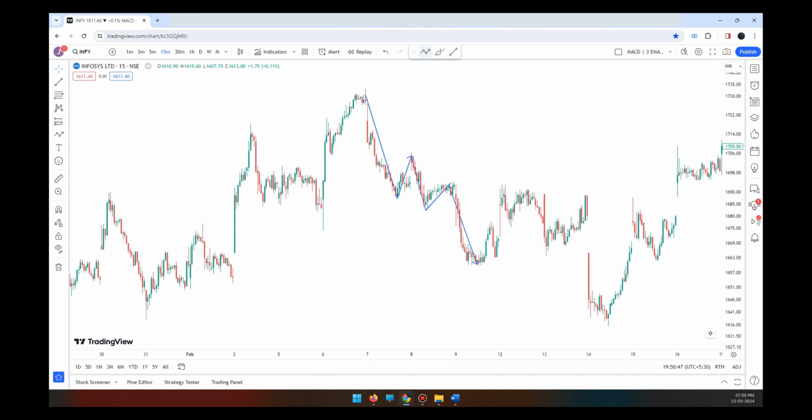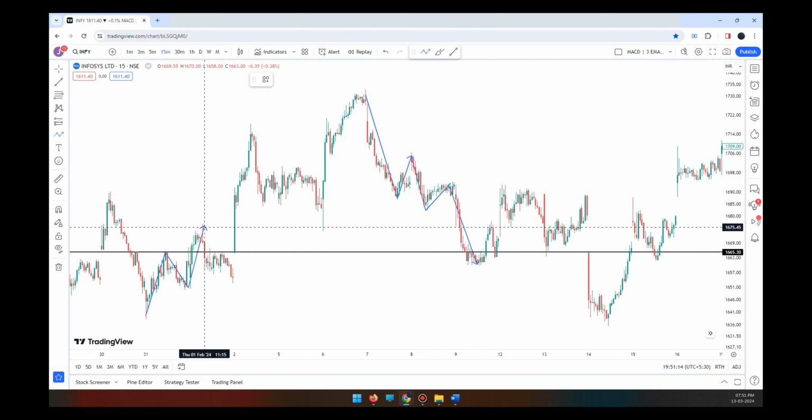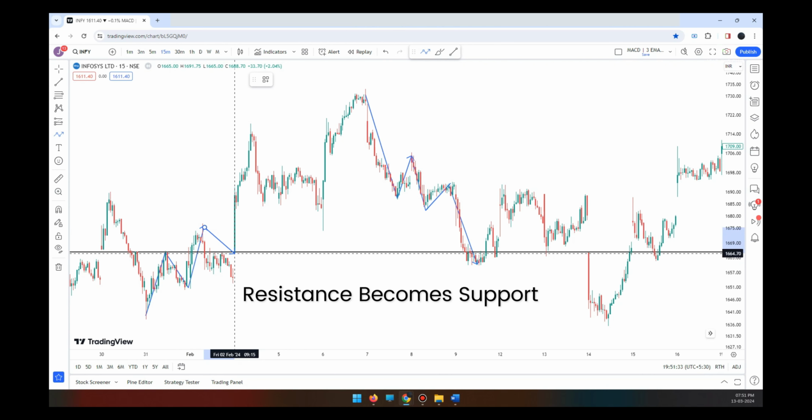So for a quick recap, when we are looking for bullish trend continuation, we are going to look at the previous levels of resistance, where we are going to wait for the prices to come back to that level and that resistance to become support. Obviously, there's a lot more than this that goes into buying and selling. We will eventually be discussing all the details in this entire learning series. I want everyone to understand this part of the video before we move forward.